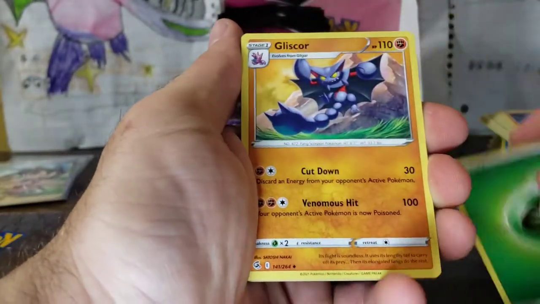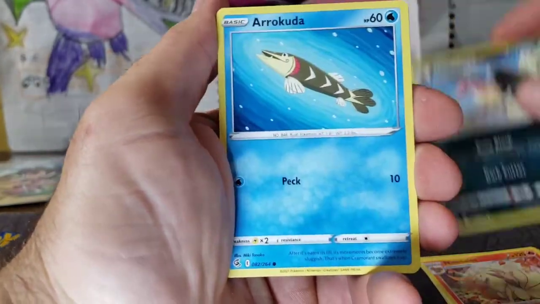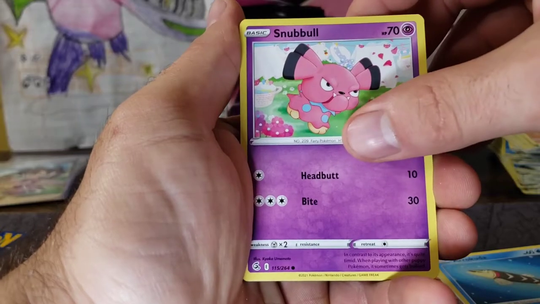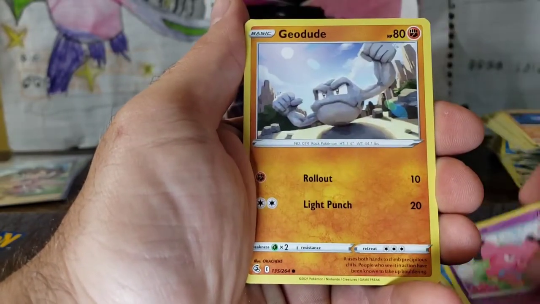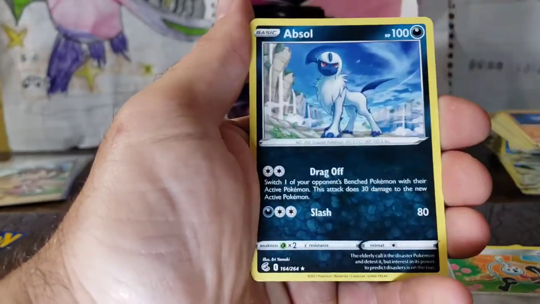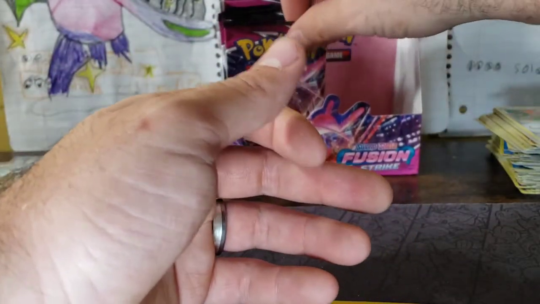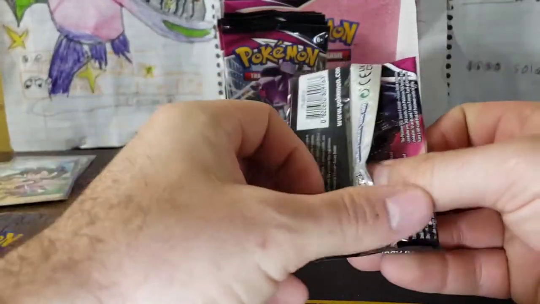We've got our Grass Energy, Gliscor, Ninetales, Mandibuzz, Barraskewda, Snubbull, I don't know if we've actually got Snubbull, Geodude, Sizzlipede, Klefki, Shinx, and an Absol, regular rare. We are messing all these names up, and we sound hoarse.